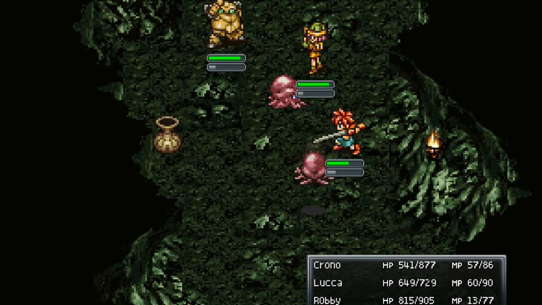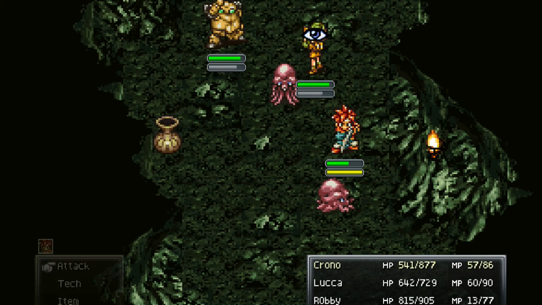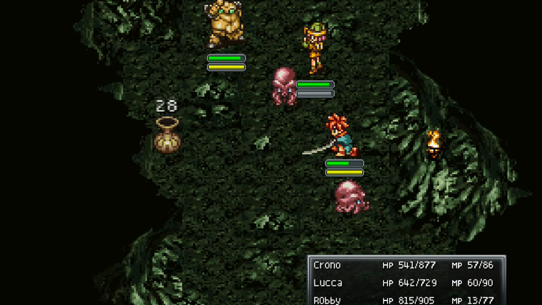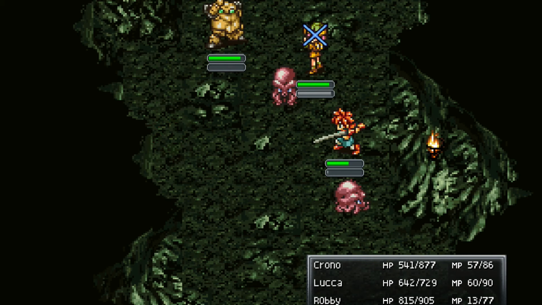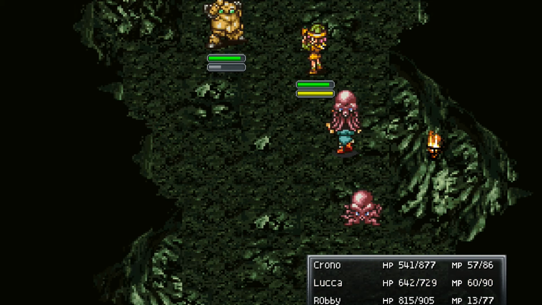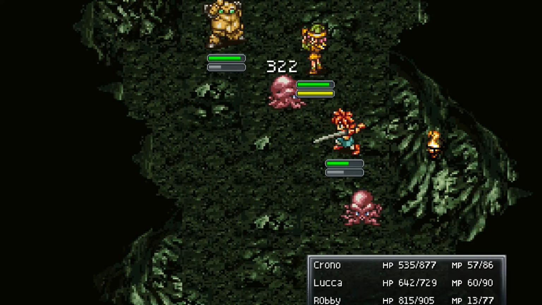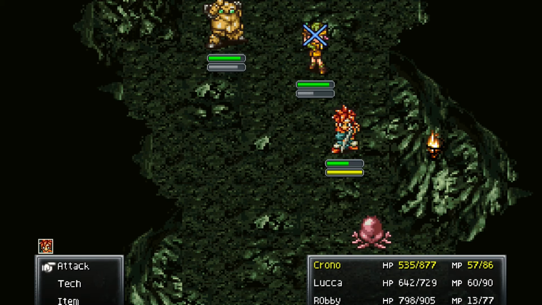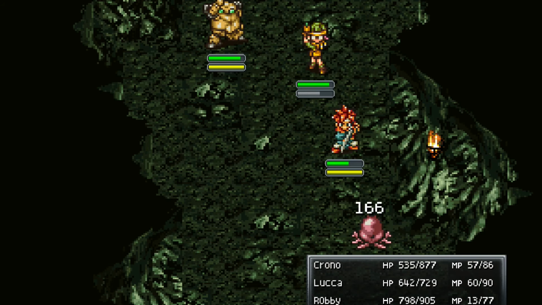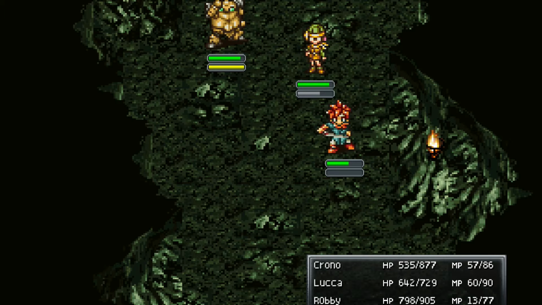It's like the Link's Awakening boss. Yeah, you had to break the urn for him to die. Why couldn't I just hit it with my sword and break it? There we go. I have that toy sword, man. They don't do much damage, though. 17. Die. Thank you. That was a waste of time.